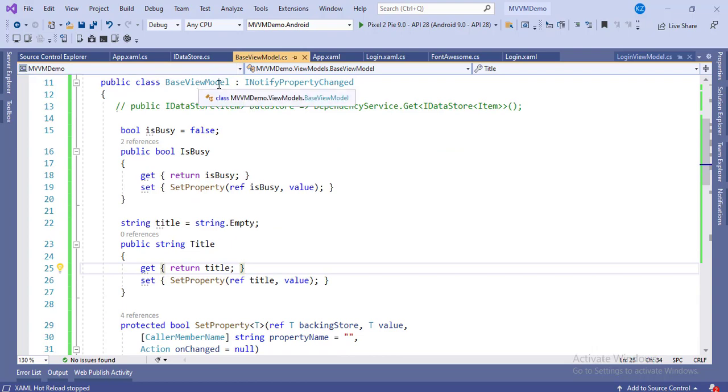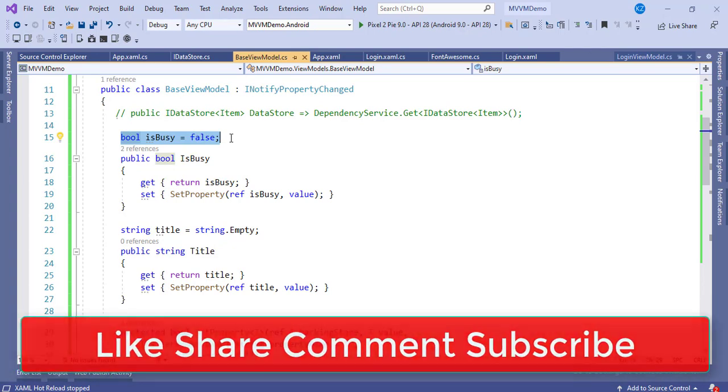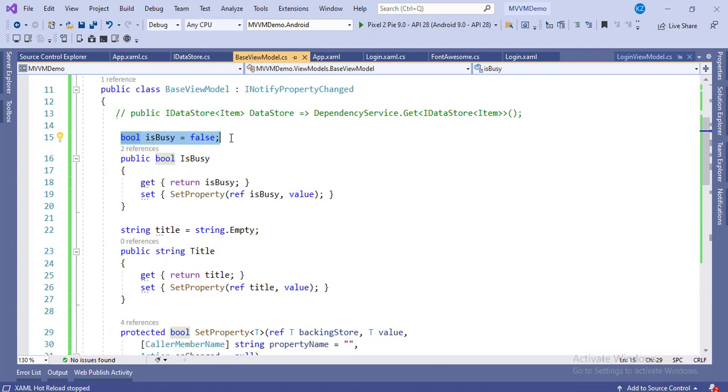So inherit this class in the base view model, and this is the IsBusy property. This is for the refresh view, for showing the progress. If anything is going on in the background, then the progress bar will show that something is happening, so the user will know that he has to wait.